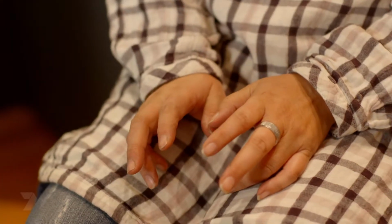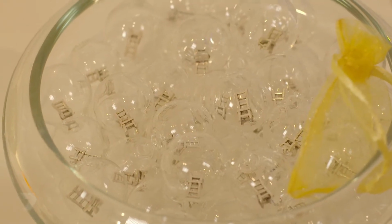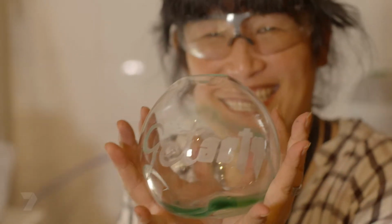Whenever people see my artwork, I want them to smile and I want them to say, oh, this is what I want. I love this piece. To cry by yourself is easy, but to smile by yourself is not that easy. So I want you to smile and I want you to be happy. My name is Kayo Yokoyama and I'm a glass artist.